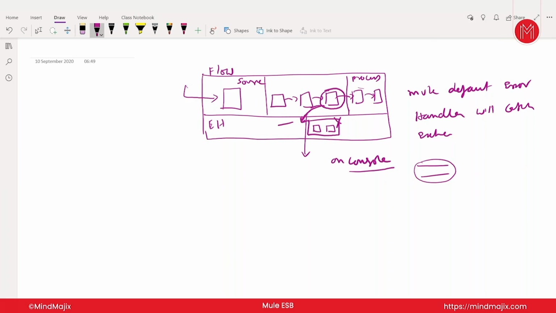What is the next level here? The listener. That means you know already who is responsible to give the response back to the client. Assume that if the flow is success, then what will be the response given to the client?